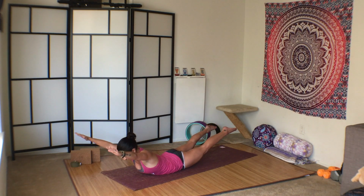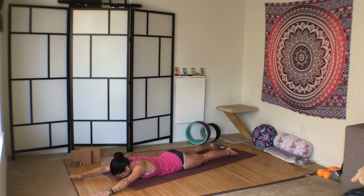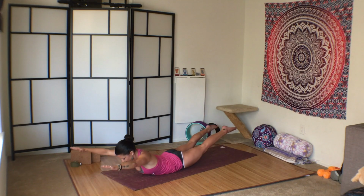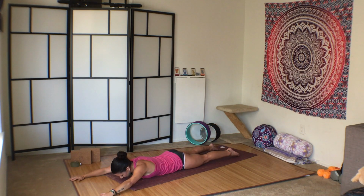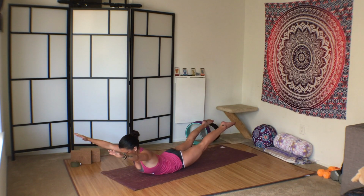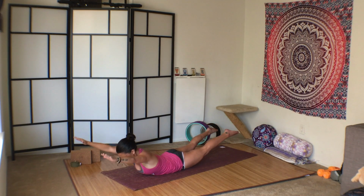Lift, squeeze at the top, and release. Lift, point your toes, squeeze, release. Lift, squeeze, release. And continue. Shoulders down and back. Arms engaged, legs engaged, glutes engaged. Press the hip points into the mat.